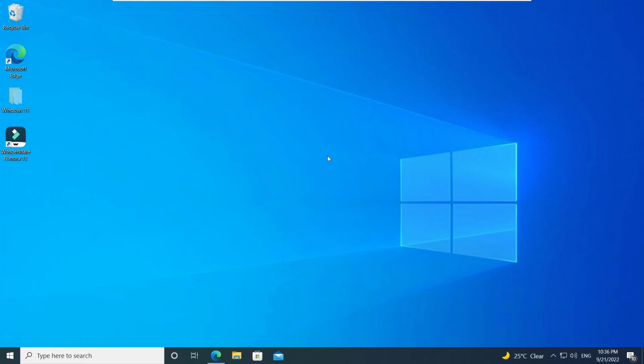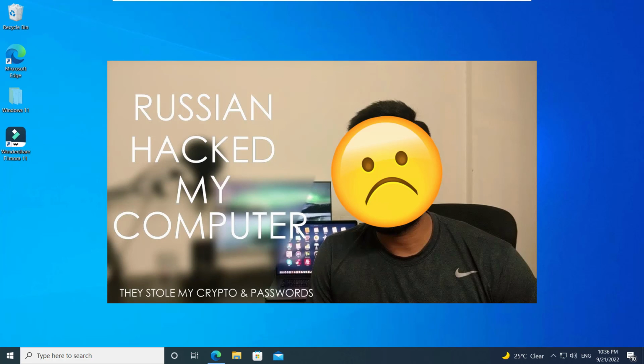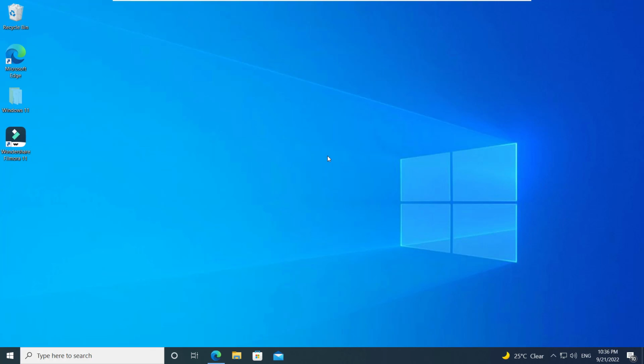Now you are aware of how these cracks will affect your computer, how these cracks will install malware, trojans and different types of malware on your computer, and these will provide backdoor access to attackers. They can steal your login passwords and cryptocurrencies from your computer if you have any, and they can do anything. I am not just saying this, I have faced this problem back in 2018 when I was trying to install such kinds of cracks to create a video like this one. But that crack was not installing in the virtual machine, so I installed it on the host PC and I paid the price for that. You can watch this video in the card and in the video description.